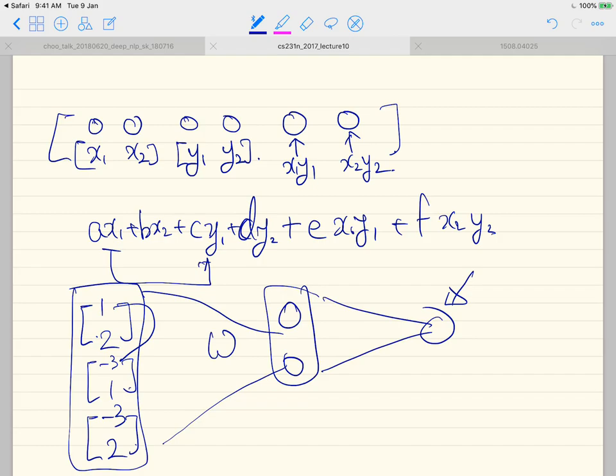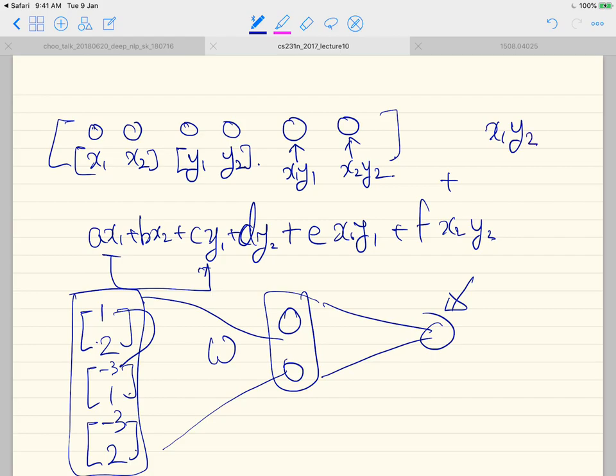Okay, so of course in this case, it is not the fully general form because it is not considering the product between x1 and y2, for example, and x2 and y1. So we didn't incorporate these two terms, right? But we don't go that far when using this in practice. Any questions about this trilinear attention module?